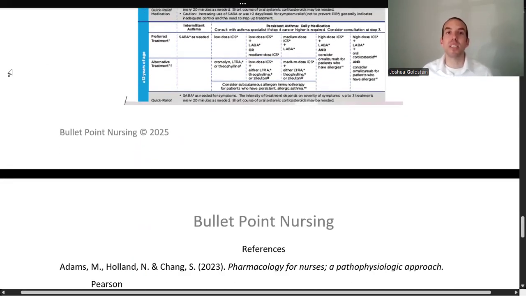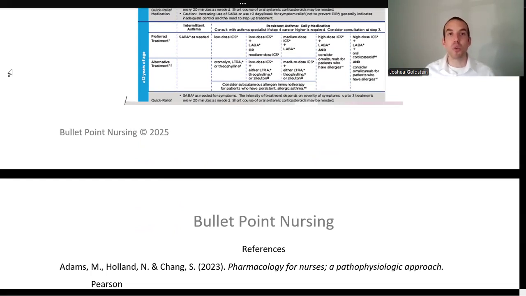The first thing, if a patient has long-term asthma, we give them an albuterol, a SABA, to use PRN. Hopefully that's enough. However, if they're using it a whole bunch, and by the way, if you Google this guide and you pull it up, it will tell you what's considered using it a bunch. But if a patient's using their inhaler too much, then we add on a low-dose ICS where they take their inhaler every day, morning and night, to hopefully reduce the amount of symptoms that they have. If that's not enough, then in addition, we add a low-dose ICS with a LABA. That would be like that Symbicort, Breo Ellipta we just talked about. If that's not enough, we bump up the dose. If that's not enough, we keep going.